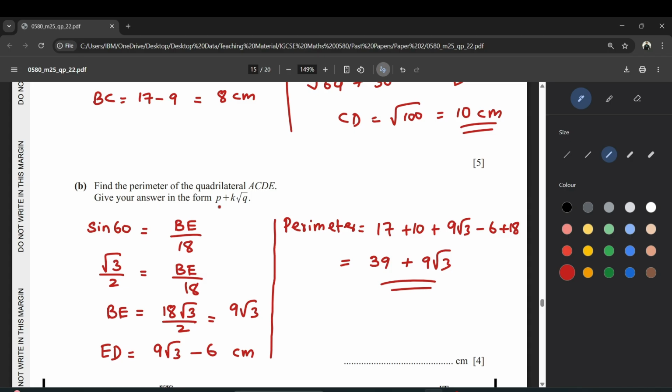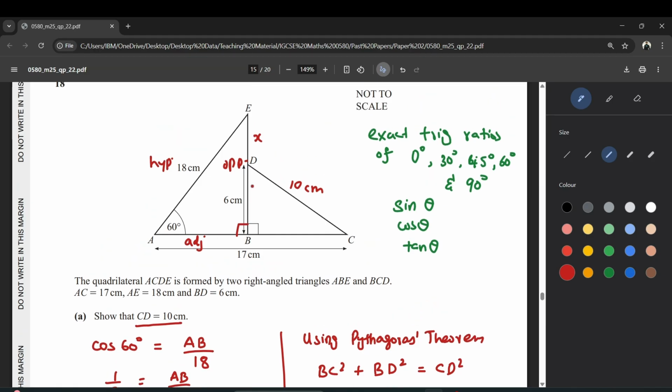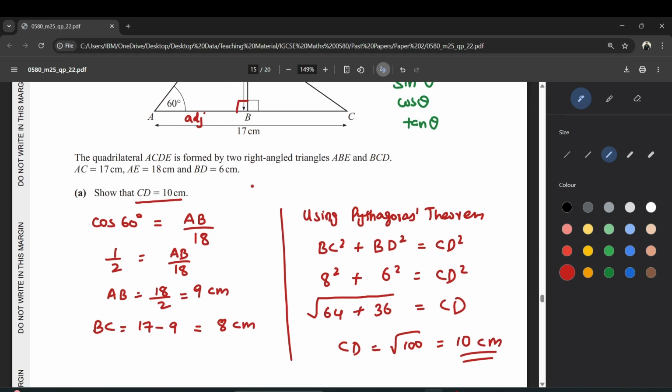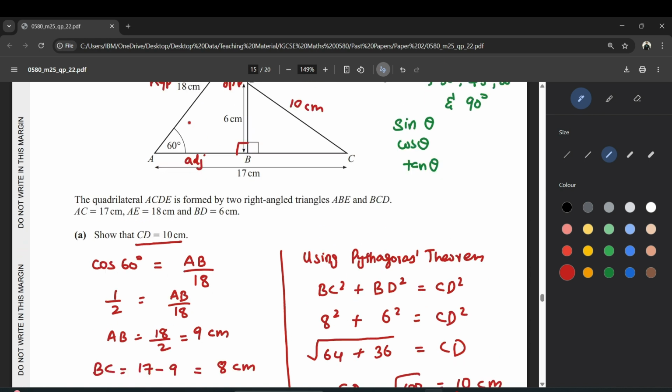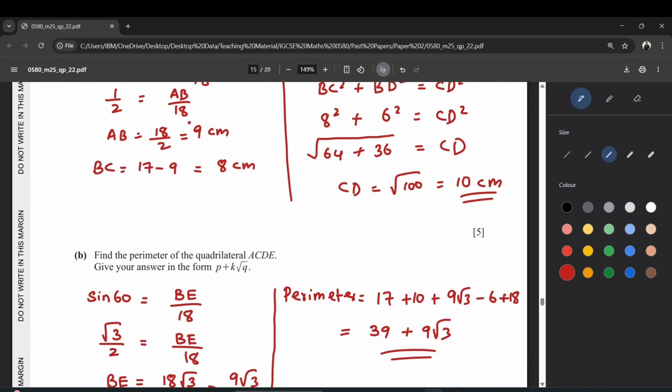Now the second way that you can do this is to find BE using Pythagoras theorem, because we already found the adjacent, right? The adjacent was 8 centimeters, I think. 9 centimeters, sorry. 9 centimeters was AB. So you know that this is 9, and you know that the other length is 18. So you can do 18 squared minus 9 squared, under root, and that should give you 9 root 3 again. Obviously, here you have to do some more simplifications. You have to apply the rules of surds in order to reach this answer. But that's how you can do this as well.